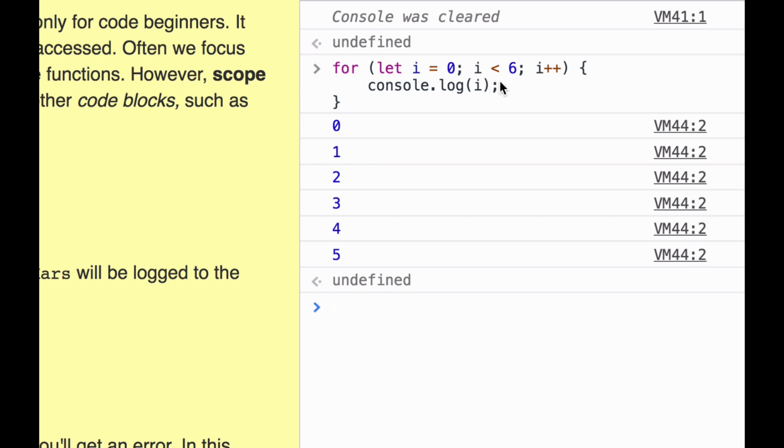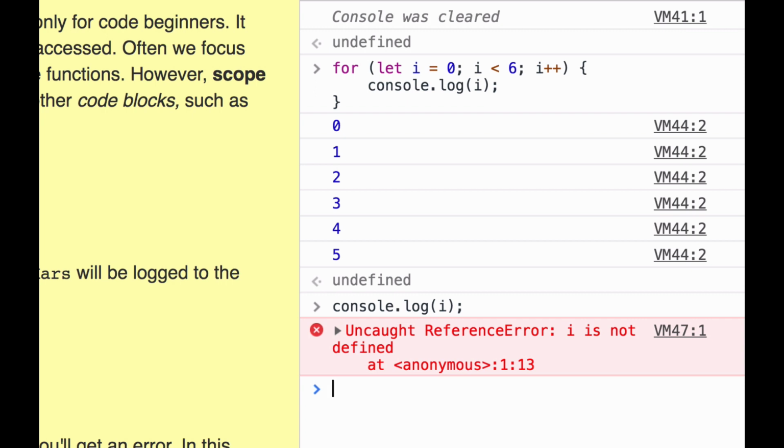Is that even going to work? And you should be questioning that answer now if you're not sure. If I copy that and paste, what's going to happen? The same reference error. So we cannot access that variable i except inside the code block of the loop.